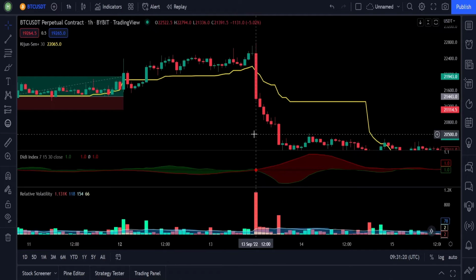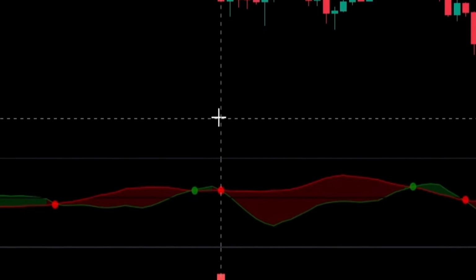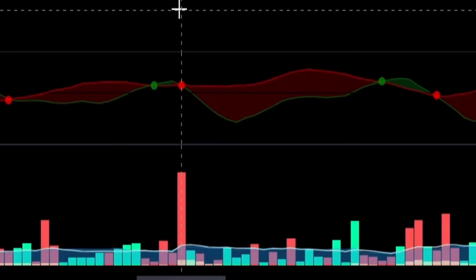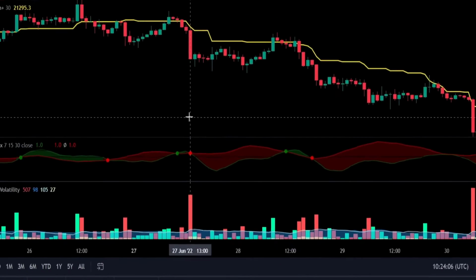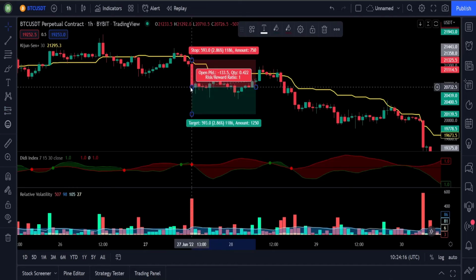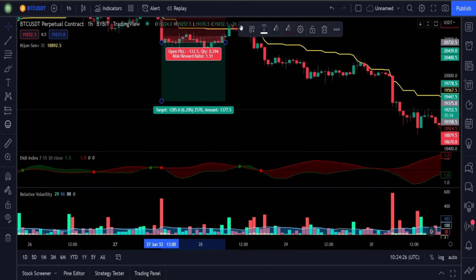Now, we'll take a look at multiple examples for a short trade. Here we can see the price is below the Kijun Sen line, and we've also got a red circle here by the Didi indicator. And we have sufficient bearish volatility, as we can see here. We have a red histogram here that breaks through the moving average and the filter. So here we'll get in for a short trade at the end of this candle, and we'll keep our stop loss at the recent swing high, and with a risk to reward ratio of 1 to 1.5, you can see we have a profitable trade here.